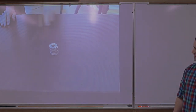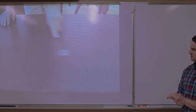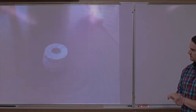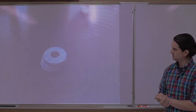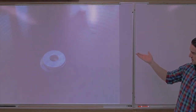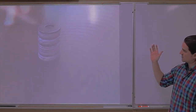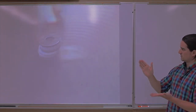There you go, you can just slice the washers out from underneath, and the ones on top just want to stay where they are. I guess he's probably practiced this. It seems pretty good at it. So there you go. The inertia of these objects means that they don't want to change from their at-rest position, so only the ones that are getting hit, that you're actually acting a force on, you're going to cause to move. The rest of them stay at rest.